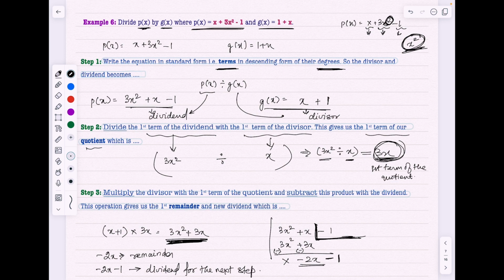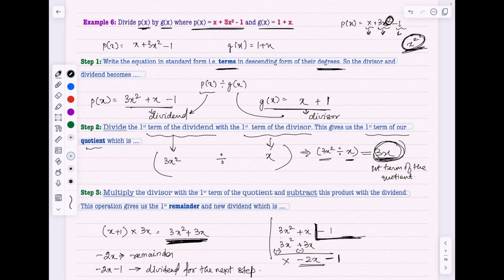See, these two steps are similar to the division of numbers. Here our priority is to eliminate each term. In each step I have to eliminate the first term. This is the first term, 3x square, and I have to somehow eliminate it. That is why I divide the first term by the divisor, so that I get a quotient, and I can multiply divisor and quotient to get that same first term. My target is to cancel out the first term in every step of the division.